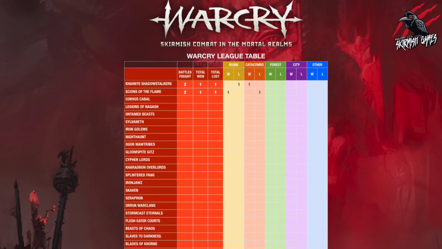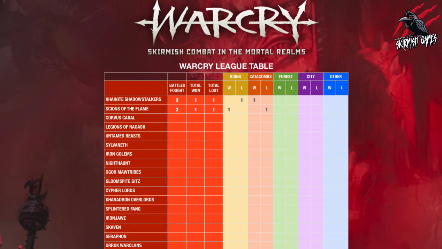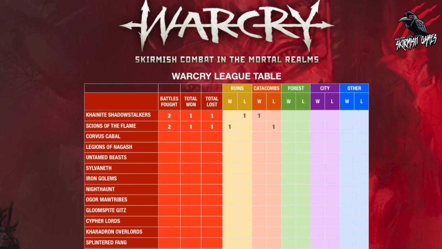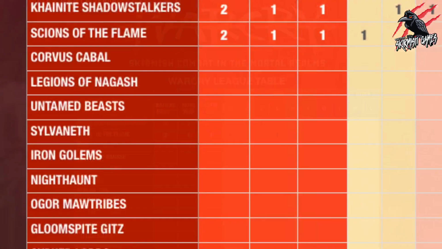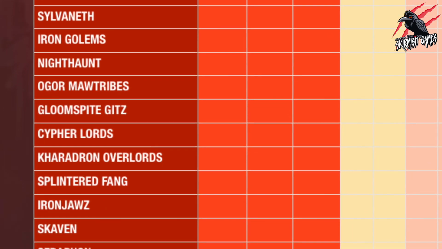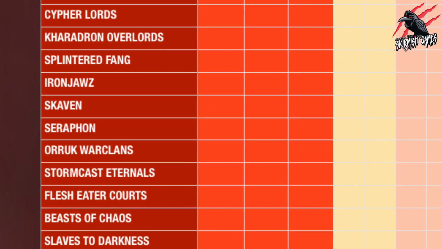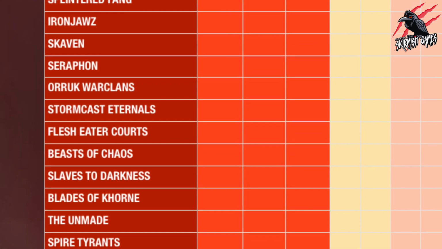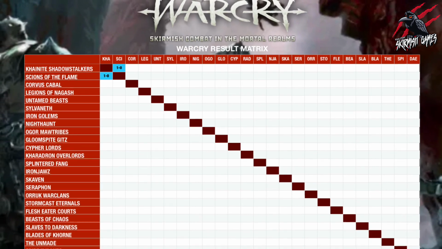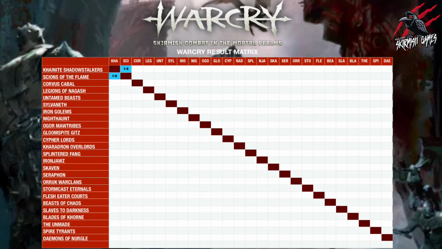As we play all the battle reports from now on, I'll be keeping a track in a Warcry league table and just keeping a record of all the battles fought, totals won and lost on the different types of battlefield. And you can see here, these are all the warbands. They're getting ready and lined up for battle against each other. So with 26 warbands in total, there's a lot of action to come. So keep tuning in for more videos like this. And I'll also keep a Warcry results matrix just so we can see how the warbands do against each other. And I'll share this each week.